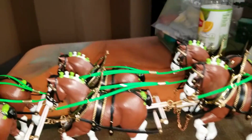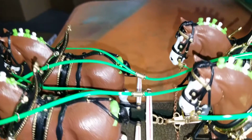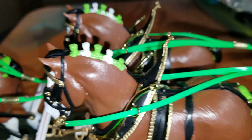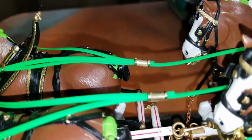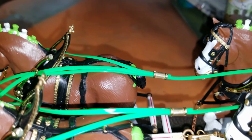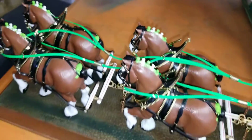So here we are, boys. This is what she all looks like. There's my little things I made. I think that looks better than just a piece of black tubing. I don't know if I could show it to you, but it ain't easy. It's pretty intricate how they're hooked up.